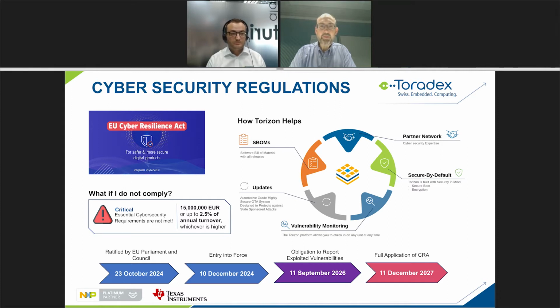This is something which was ratified end of last year. It's coming into full play 3 years down the line, so end of 2027. But now is the time to start planning that. We all know that many embedded projects take 1-2 years in the development and until full mass production, and then we're getting awfully close to 2027. So what is it really, and where does our Horizon software stack help?